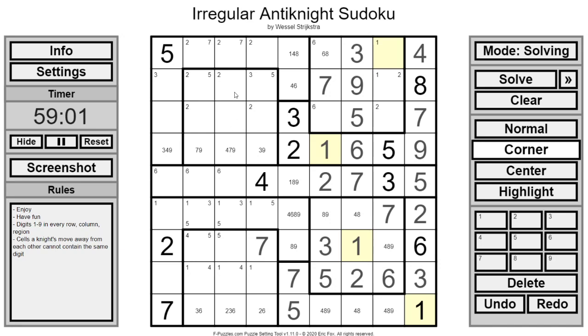Wait, no. It can't be in one of these two because then it would cross. So I guess ones could still be over here as well. But anyways, back to the ones. So we get that one next. And I think we get to the same problem where the ones here and the ones here are directly parallel. Because of the ones here. So this one doesn't work.